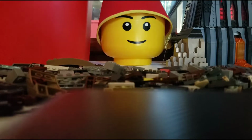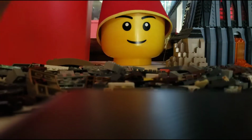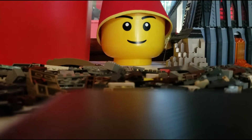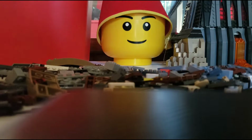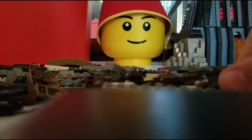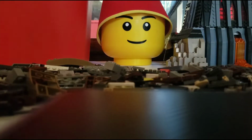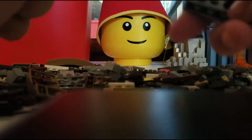Sorry, I can't show you the instruction booklet as well. I don't even know why I'm showing the building process. I should have just done a review tomorrow. But, whatever. It's part of the whole experience. And I'm completely doing it out of view, aren't I? So basically, you're just going to see my hands mostly just picking up pieces. I hope that's still entertaining content, at least to carry over until tomorrow.